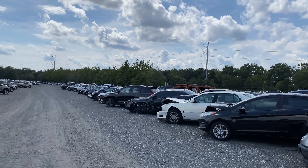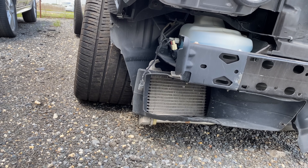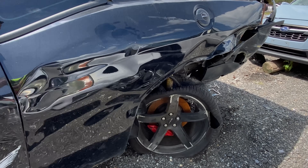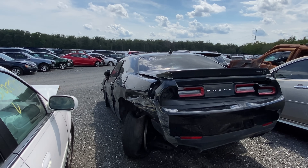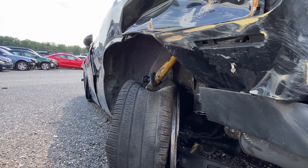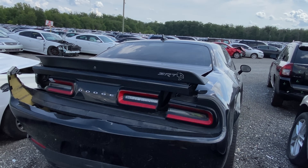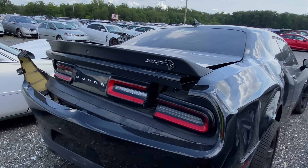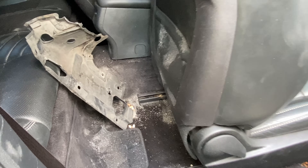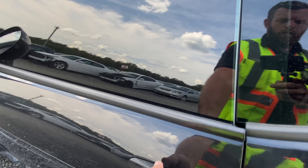No mistaking that badge — we got ourselves another Hellcat. This one got a little crunchy. First and foremost, the oil cooler right there is still intact — very, very important. That's one of the first things I always look at on these cars. If it was broken, you have no guarantee that somebody didn't let this thing run while it was leaking oil, which could drop oil pressure and damage the engine even if it wasn't damaged in the wreck. Speaking of wreck damage — this rear corner is pretty gnarly. That whole suspension setup is hanging on by something, honestly may be just the e-brake cable. The trunk doesn't line up at all, the quarter panel is all kinked up. The interior is pretty well damaged and it doesn't smell great — that was an understatement.